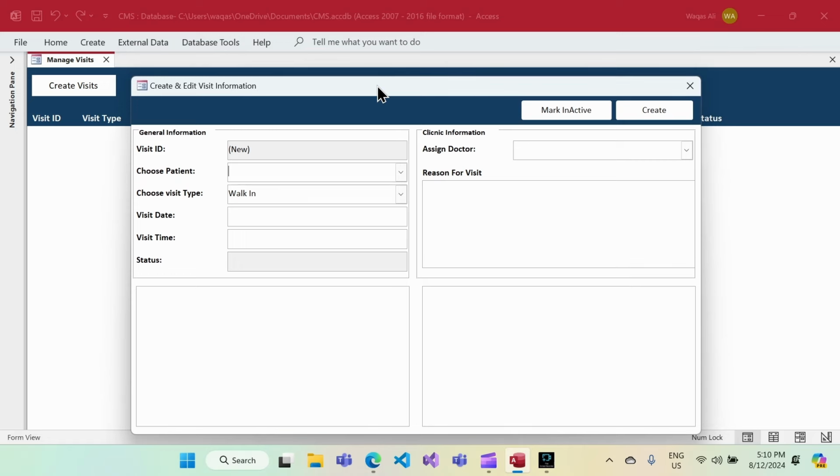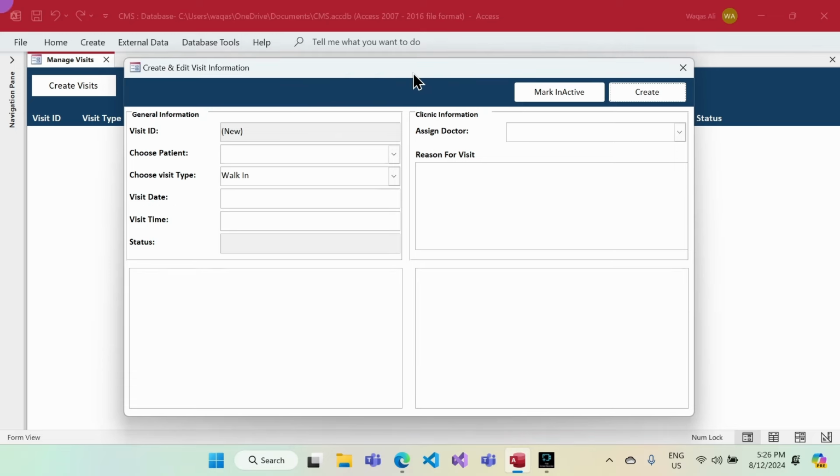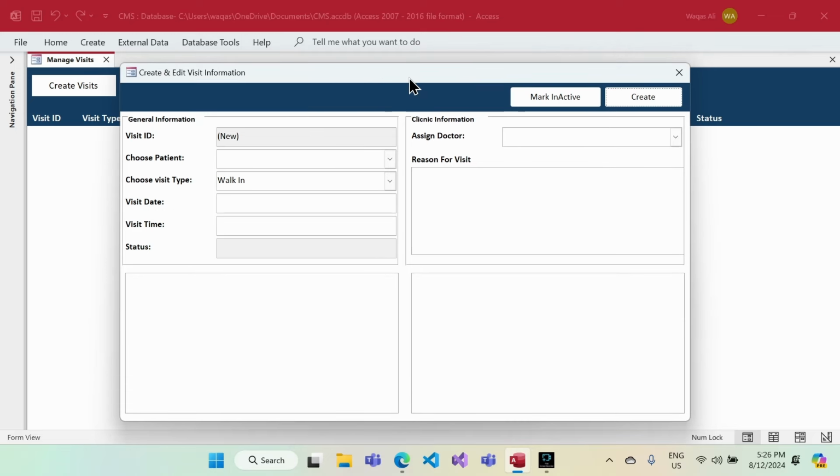But I just wanted to show, because this form is going to be a bound form. You have seen my videos previously. I keep some of the forms as unbound, and some I keep as bound forms. This one we will keep as a bound form, but the other two, which I will show you later in this video, will be unbound. There are many reasons, and I'll explain that if you want an explanation.